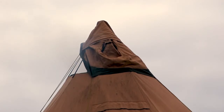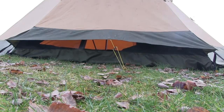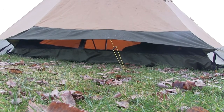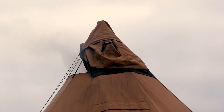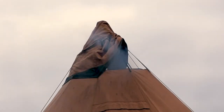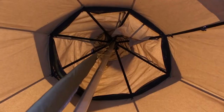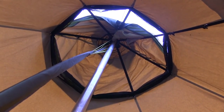On the ventilator cap, open up only the side that is facing away from the wind. The floor level air intake facing the wind should be opened — this will create an optimal airflow through the tent, the same way as a chimney works. If you do the opposite, opening up the side of the ventilator cap facing the wind, the smoke will blow back into the tent.